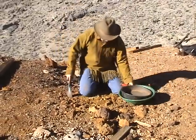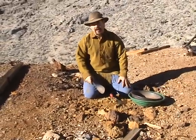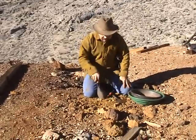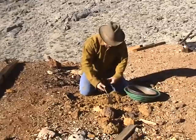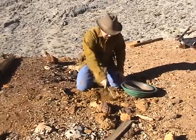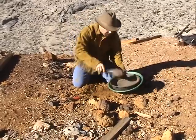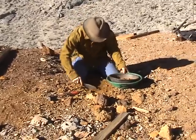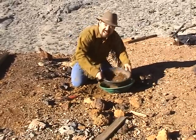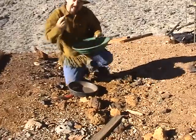Now, I like this yellow limonite. There's all different colors of it. It's brown, red, sometimes you got manganese oxide in it, but I like the super yellow stuff because I found in the past that's what has the most gold in it. So we're gonna just dig a little sample right here. Nothing much. Classify, classify. Dump that off to the side, just a small pan. Let's go over and take a look.